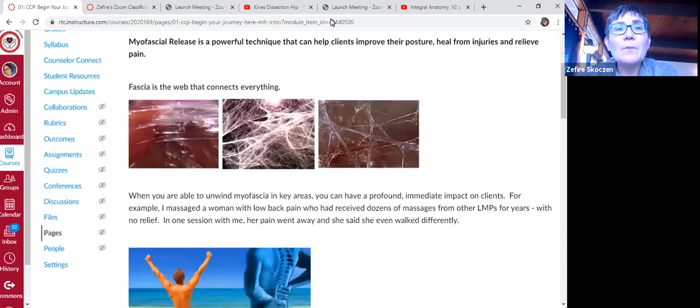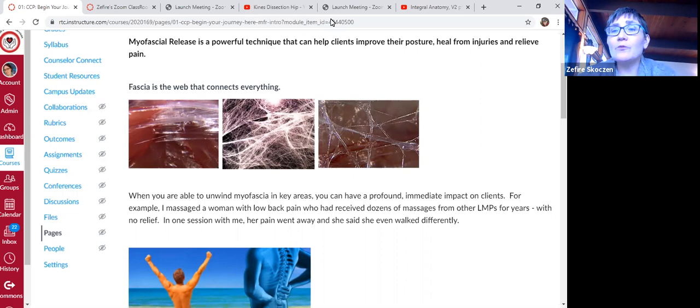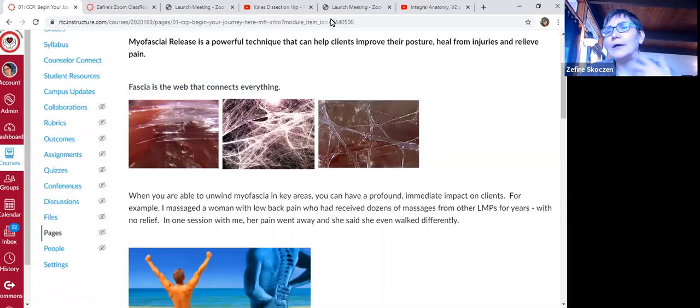So we're going to start off our first about 4 to 6 labs doing some general different myofascial release techniques, and then certain areas, including entire fascial lines, which is very exciting, those anatomy trains. And then once we get a solid foundation in that, we will continue to use myofascial release as we do specific treatments for different postural issues, different injuries, like, you know, it can be very helpful for things like plantar fasciitis and all sorts of issues.